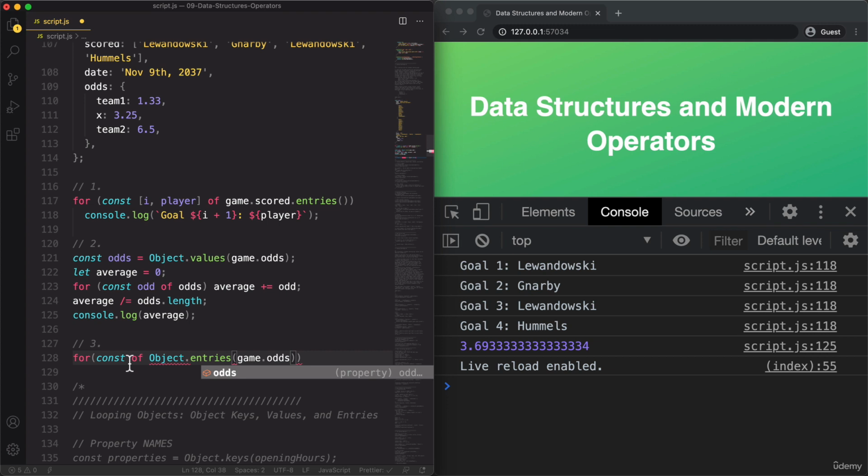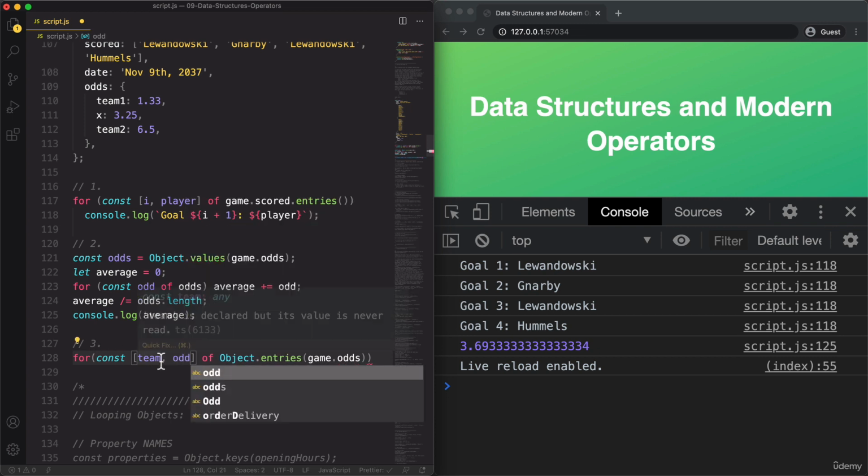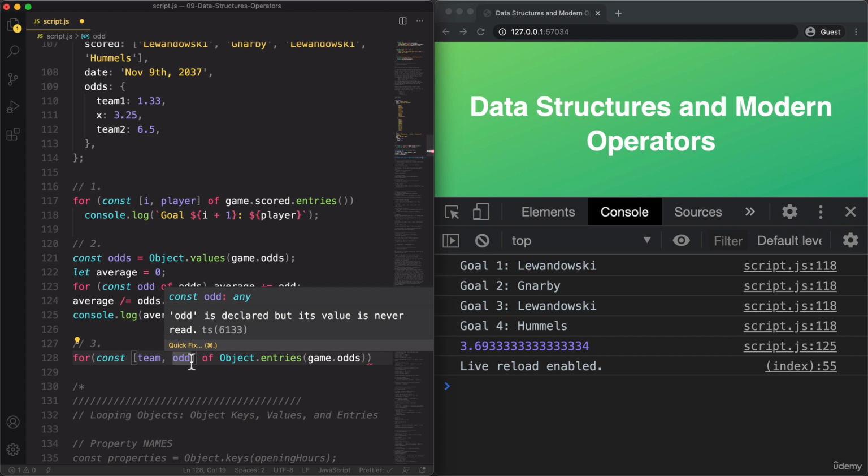Okay, and so we know that we get an array of arrays, which in each position will have both the team and the odd. All right, so let's say team and odd. All right, and so here it is us who define the variable name because it is now an array. So we don't have to match any property names.